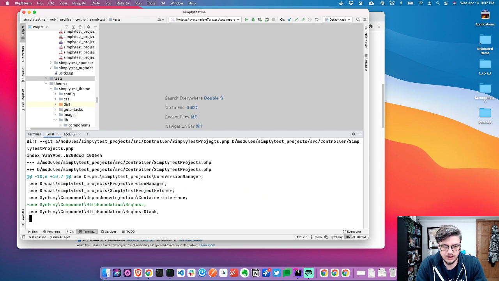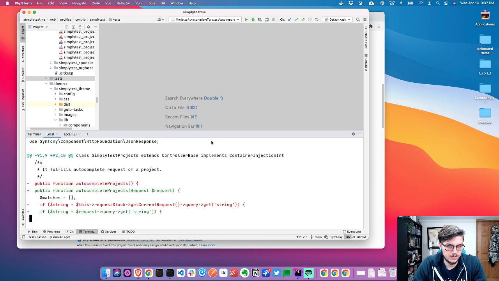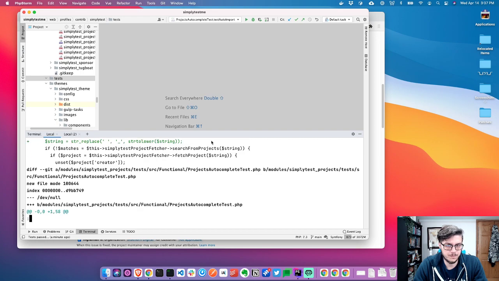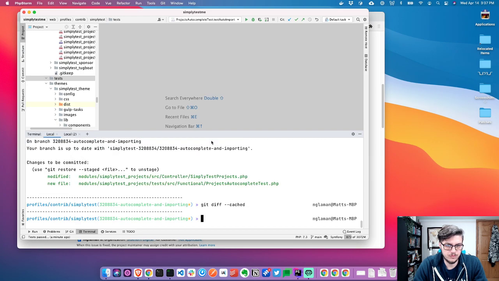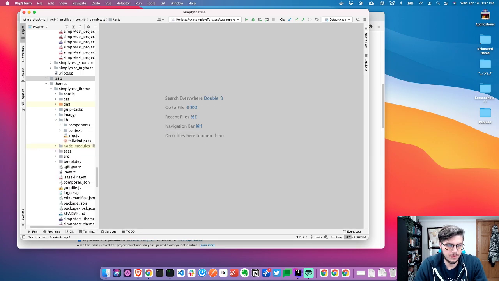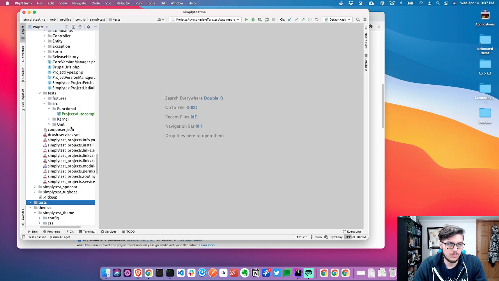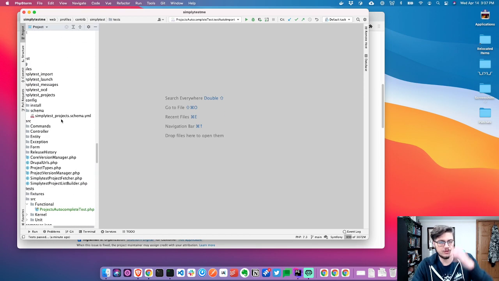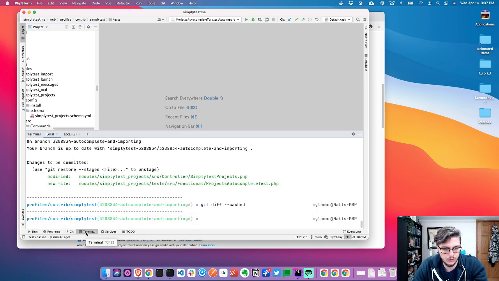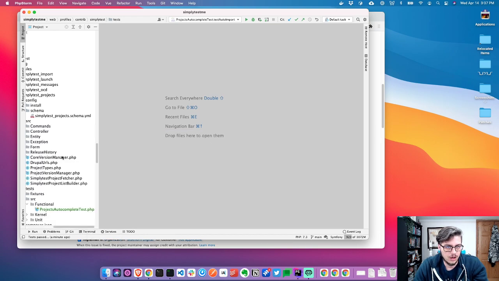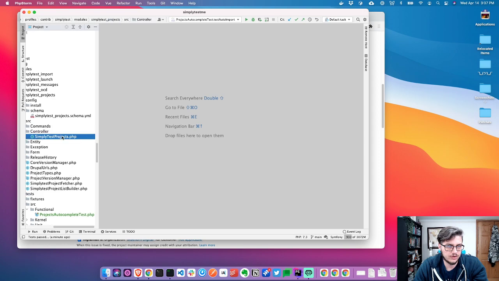Let's just look at the cache diff. Perfect. Part of me feels like we should have that normalizing of the project name inside each of those services, but let's do it there. Because it's not called anywhere else, if I recall.